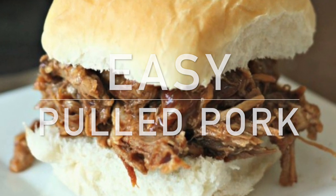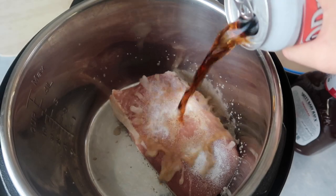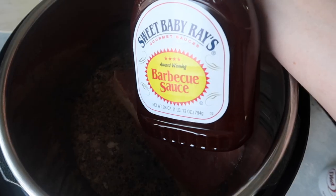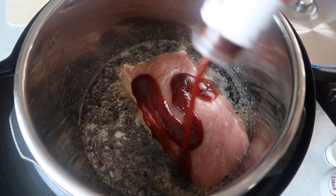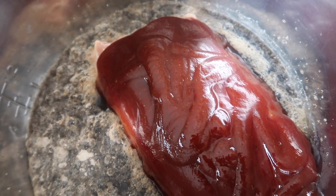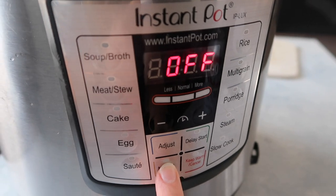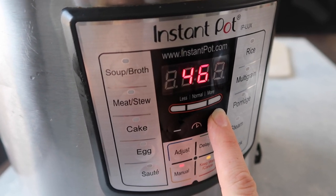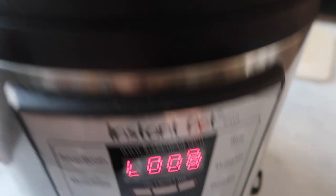My last recipe is easy pulled pork. You can use a one to three pound pork here. I'm going to add garlic salt and then one can of diet Dr. Pepper — I know this isn't the most healthy but it's a little healthier than plain Dr. Pepper. Then we're going to add Sweet Baby Ray's barbecue sauce, about one cup, right on top of your pork. You're welcome to add other seasonings too, but I love this recipe because you can make it with just three ingredients. Putting the lid on, we're going to sealing again, then push manual — for three pounds I usually go 50 to 60 minutes, but this is a two pound pork so we're going to 50 minutes.